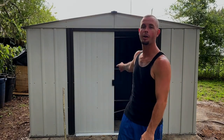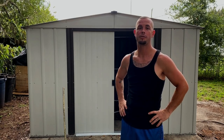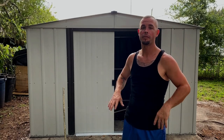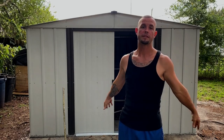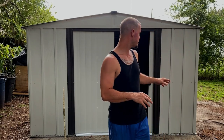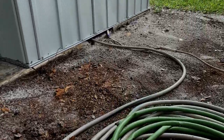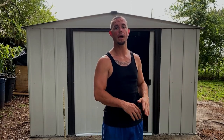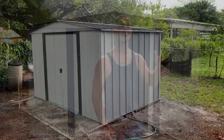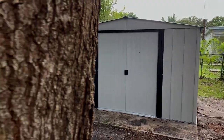Well, it's all complete. The shed is all put together and it was actually a pretty smooth process — quite a lengthy process, a little longer than I would have particularly liked, but that's the nature of the game when you own a property and have multiple projects going on at once. It turned out really great. It's nice, it's sound, it's secure, and it gives us a safe place for our water filtration system, pumps, and future setup for Kim's gardening. We also have electricity coming out of the side here with direct burial to the work shed where the power source is established, and we'll also have irrigation running out of the side so we can have a spigot to run a hose in two directions for animals and for gardening. The shed building was a success.